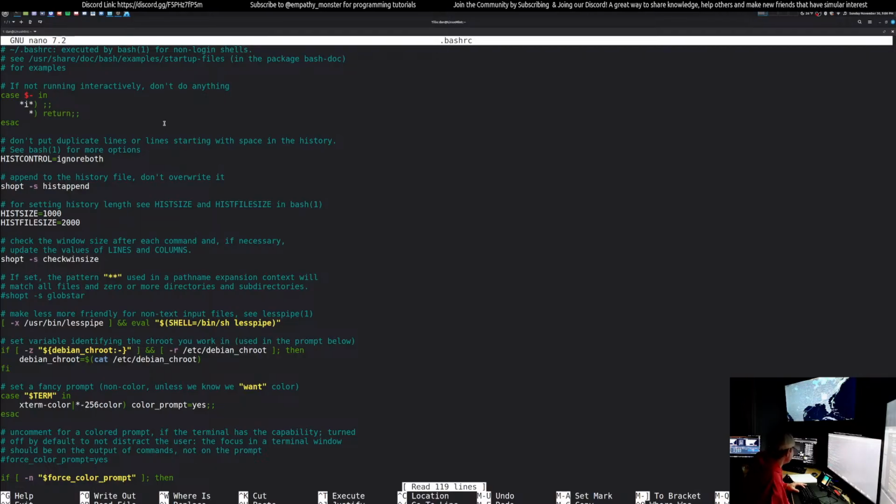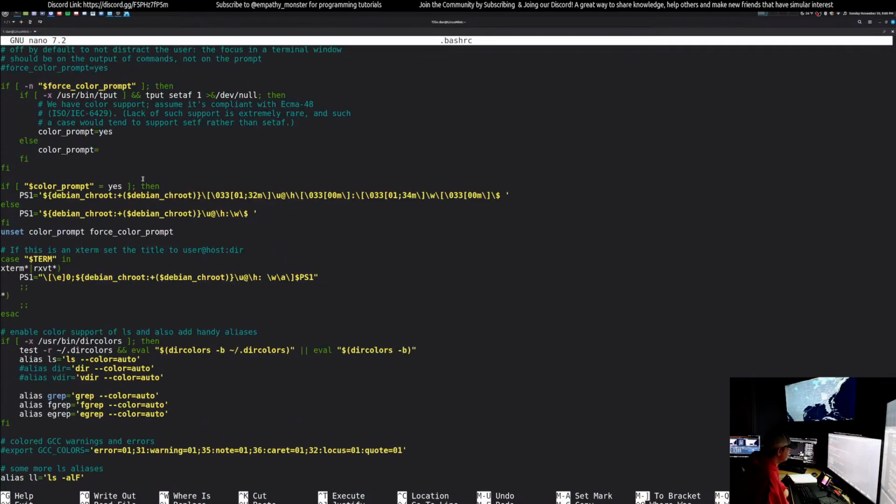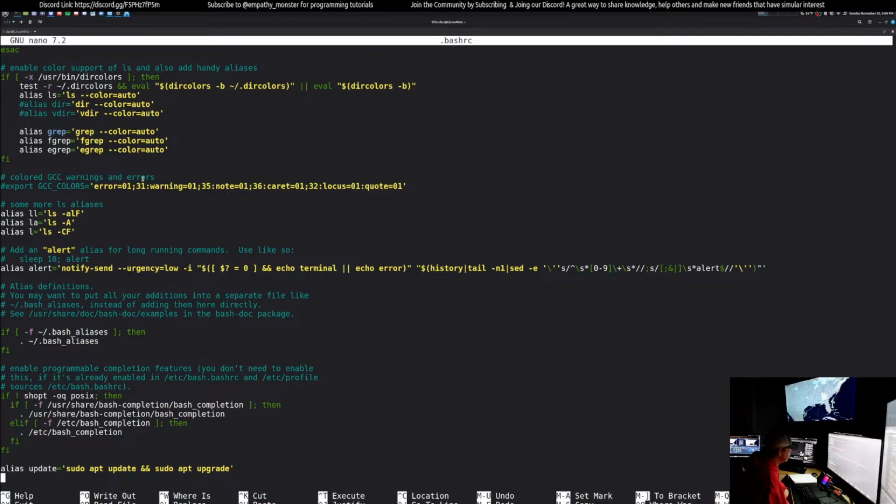The thing about bash script is that it can talk directly to the shell. So if I scroll all the way down, I see my alias down here that you showed me how to write. And if I scroll up, there's a lot more stuff in here. Like this one's for enabling programmable completion features.